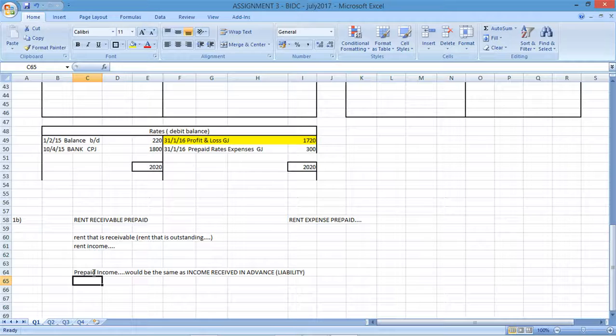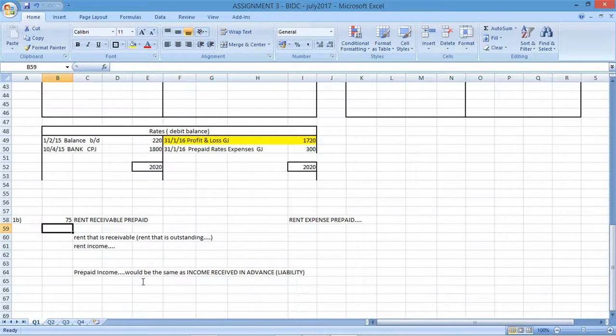So different textbooks refer to it differently. You get rent received, rent receivable, and rent prepaid. It all depends what the actual account is. We need to identify what the account is before we can actually recognize it. So now I know that rent receivable prepaid, meaning rent receivable, I'm going to collect it eventually, is prepaid. So that means it's income that you've already received. That's my interpretation, because the question said Paul's income statement for the year ended 31st January has not been adjusted for the 75 Rand rent receivable prepaid. That's what they're giving you in the information.